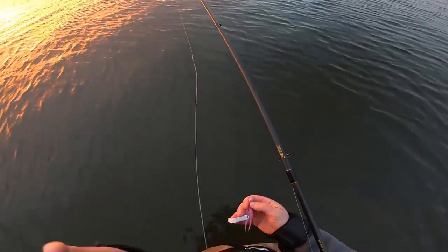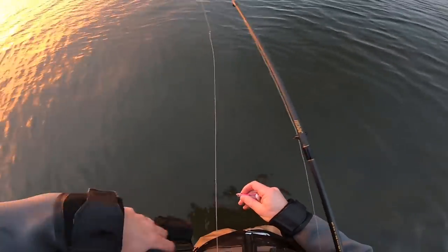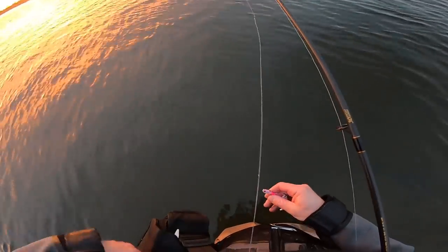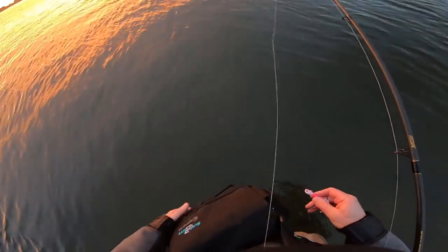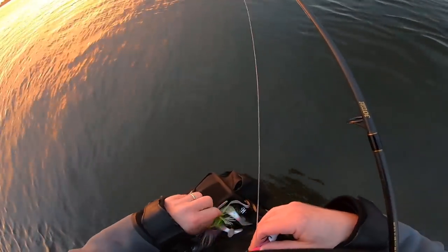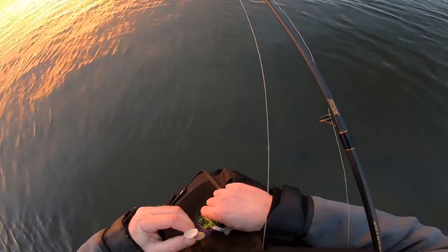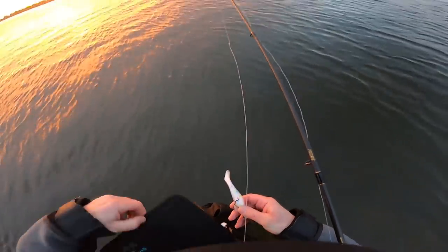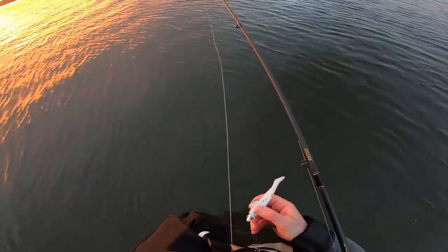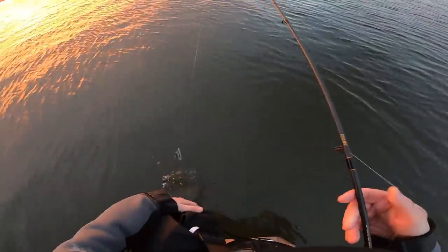Okay, time to experiment a little bit. Certainly I've established that this fish here is hitting pretty well, and there's a couple lures I want to try, and on the previous trip, I just dragged them through the water and made one cast each. So what I'll do on this trip, and this is pretty typical of me testing lures, is they get three casts, and if I can go three casts and not get hit, it's going back in the bag.